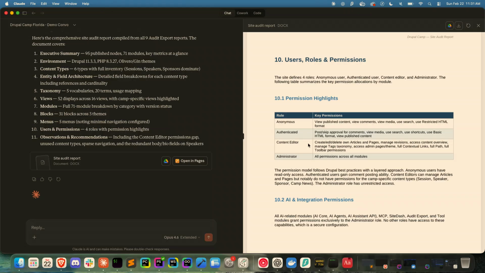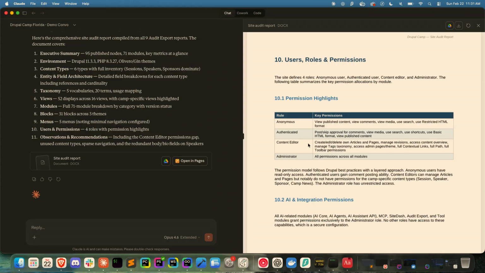And even like the content editor role, it's a default role, but I didn't have any users as part of that. Kind of using that as an example, a lot of times you inherit sites that have a ton of roles. Maybe when they were building the site, they had all these grand ideas of different roles they wanted to add, but they never added users to those roles.